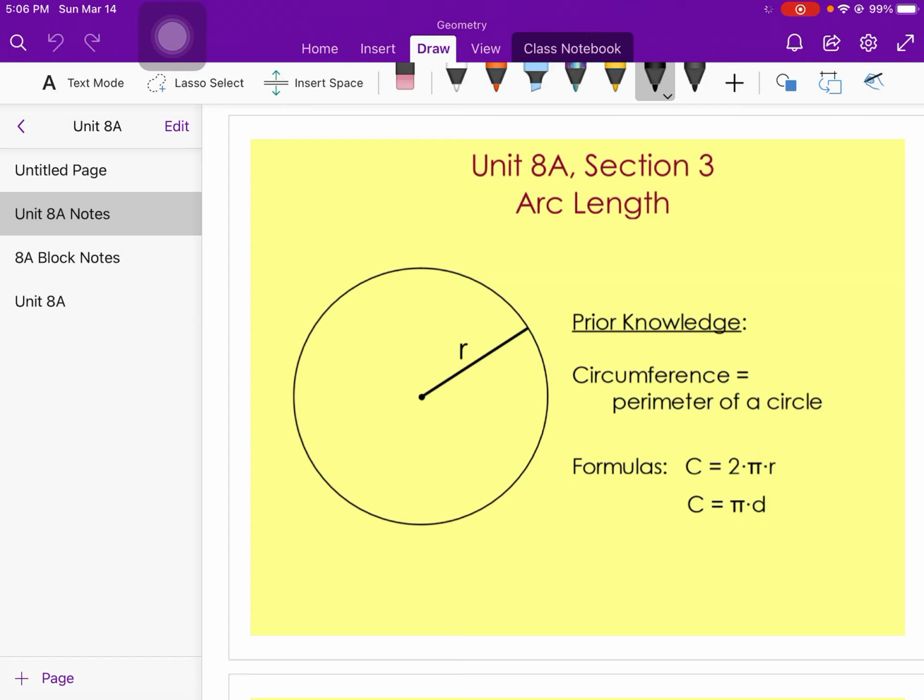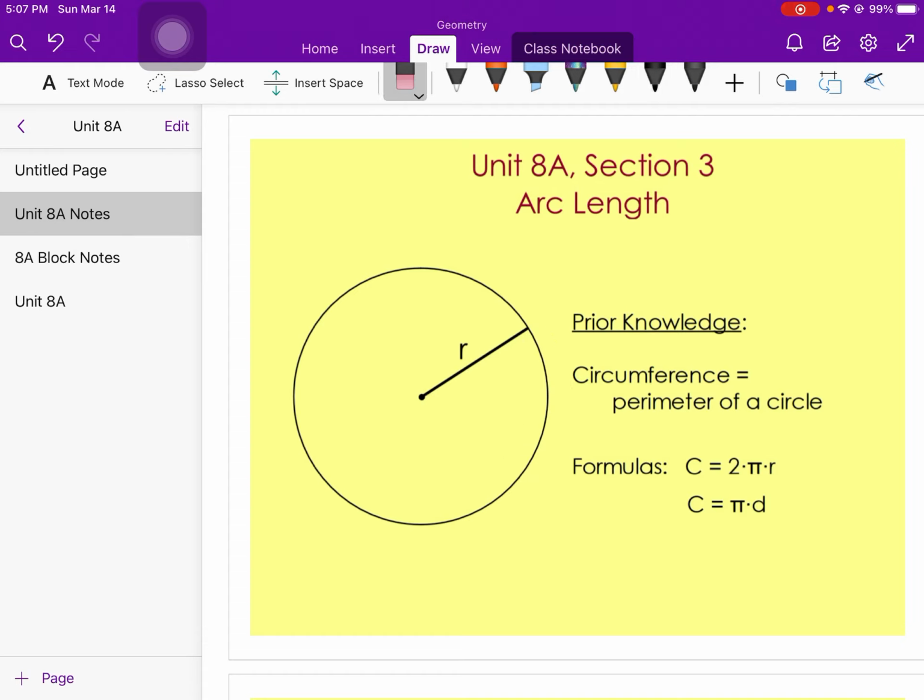So really quickly, one thing you have to understand about arc length as compared to arc measure is we are actually measuring the distance in length, in terms of inches, centimeters, feet, whatever our label might be. But it is a chunk out of the circle. So let's say that we have this arc here. Now that arc might cover, say, 60 degrees, but we want to know the actual length in terms of measurement.